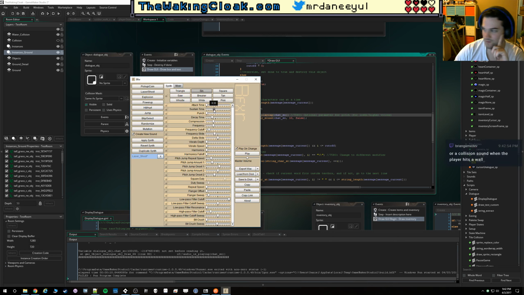Collision sound for when the player hits a wall. Here we go. It's a little better. Sustain doesn't seem to do anything. How does this completely change? I'm not a sound engineer.